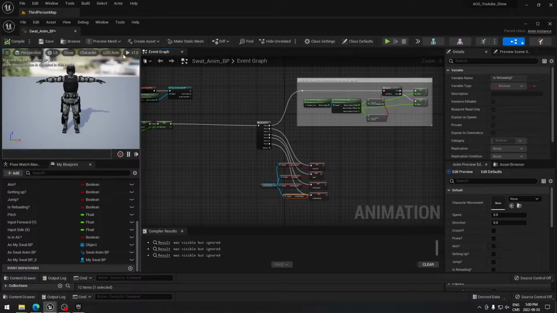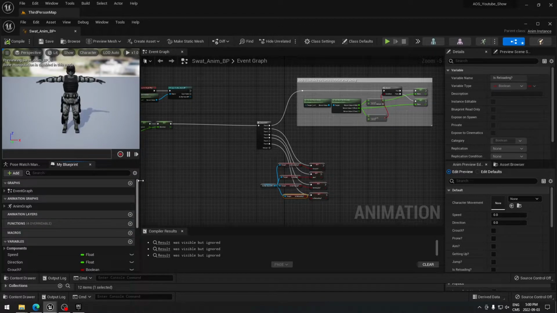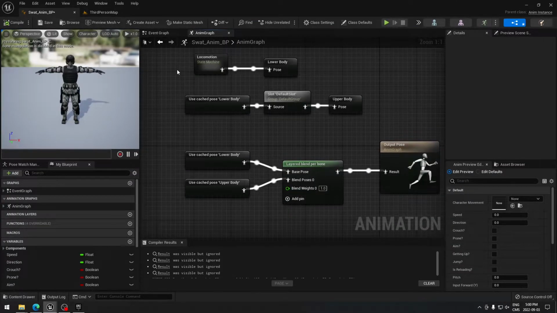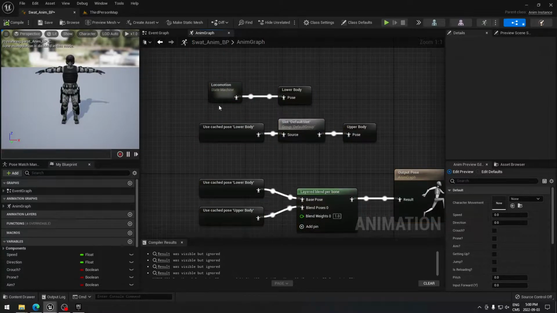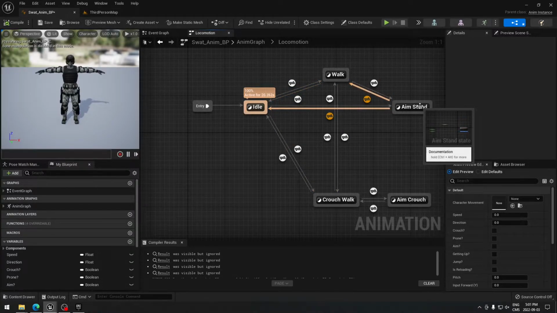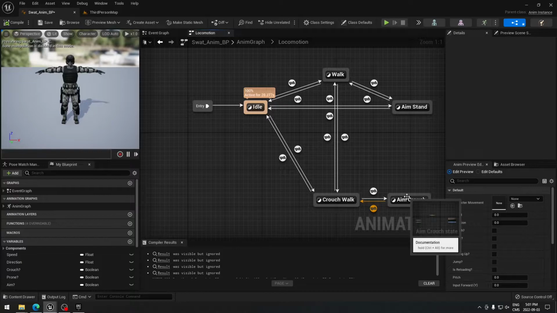After that, we're just gonna go up here and go to the animation graph, and you should have something like this. We're gonna go to the locomotion here, and here we have our idle. We have walk, aim stand, crouch, and aim crouch.